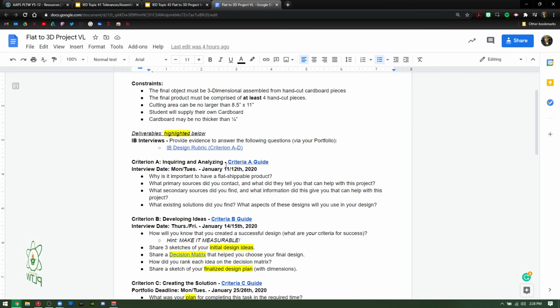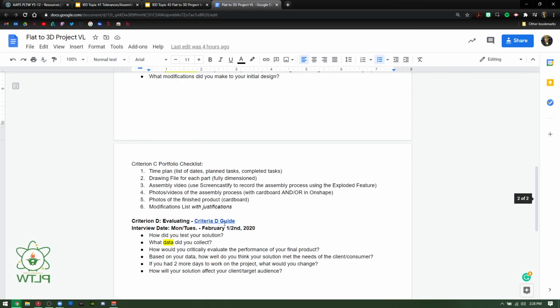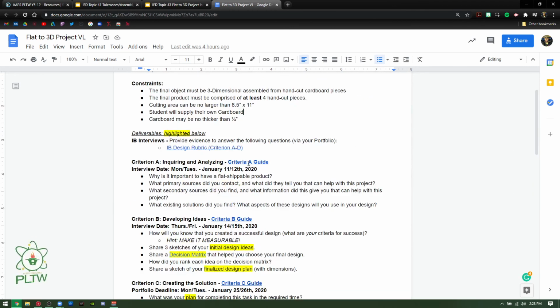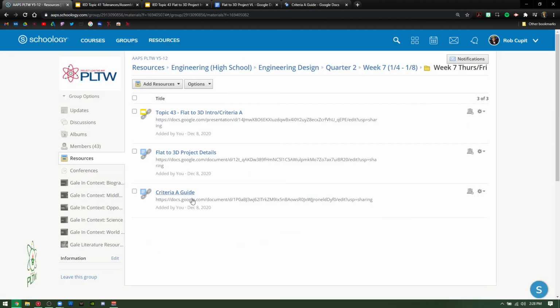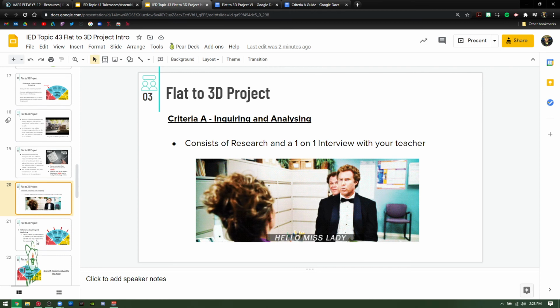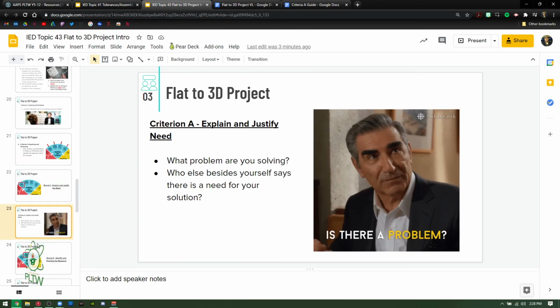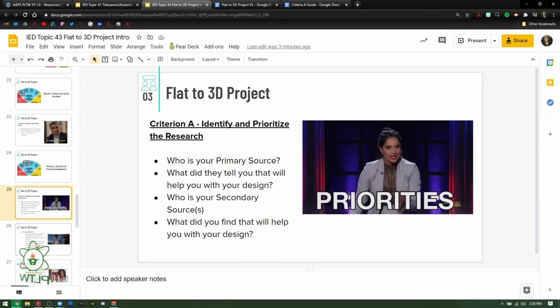Put the due dates here. I also put each of the guides in here for them already, and for you, if you wanted to go over them. And obviously these are just the walkthroughs. I also posted the guide inside of the Thursday Friday, and then also posted the details inside of there. So if I keep going, I just literally did exactly what we did before, where I talk about what they're going to be doing, what each part of criteria A consists of, what each strand does. It was a copy and paste.